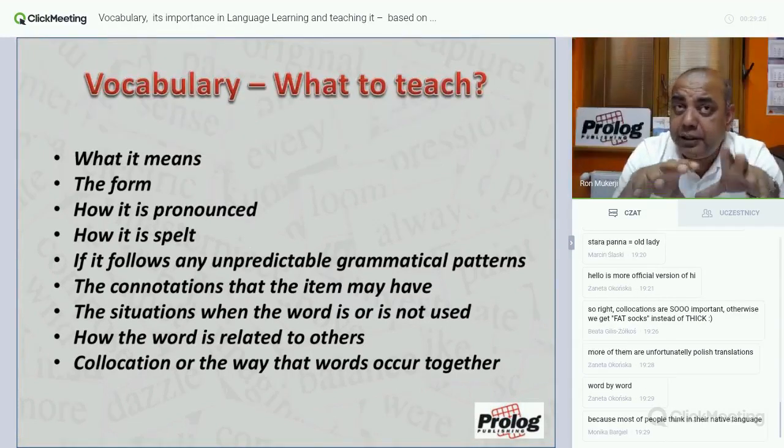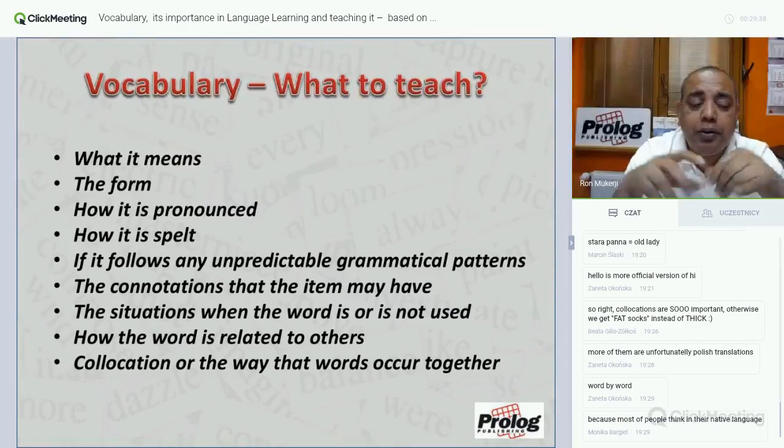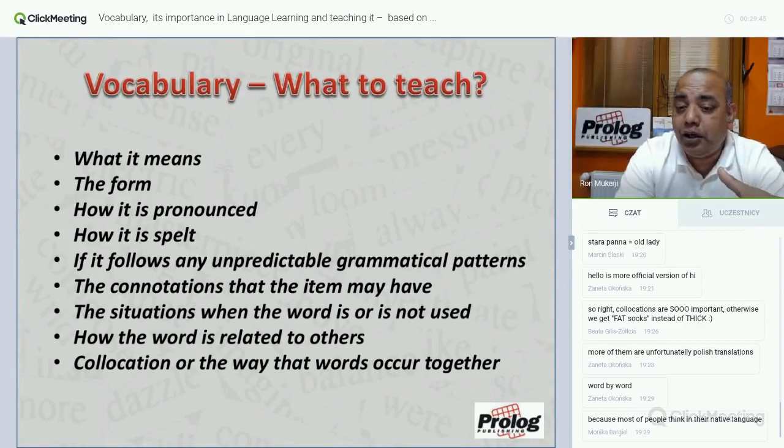But the reason for that is when this piece of vocabulary was introduced to them, they were not introduced to the whole list that we have been putting here for all this time. They were not taught the collocation. They were not taught how it's related, and that will result in translating word for word. That's what they will do, because they don't have this knowledge. Now, it's the teacher's duty to give them that knowledge. They're not going to get it from the sky. So that's the role of the teacher. They need to do this.